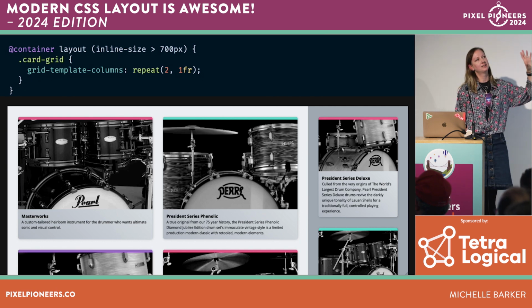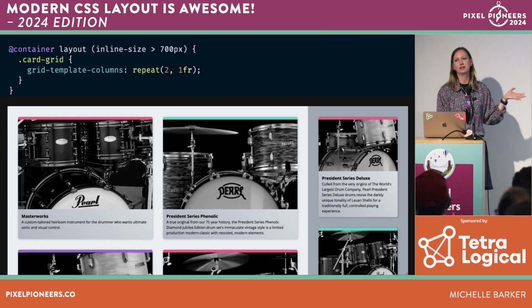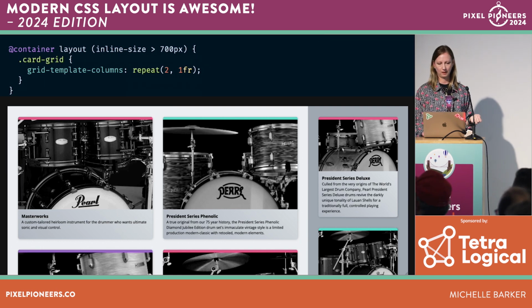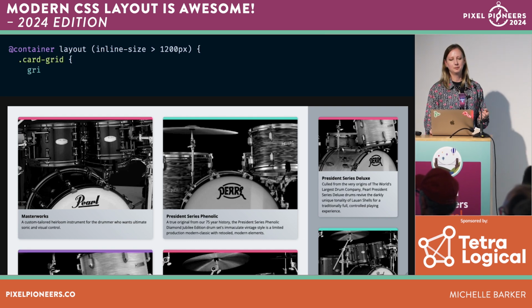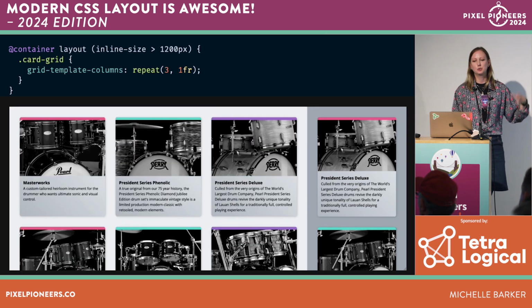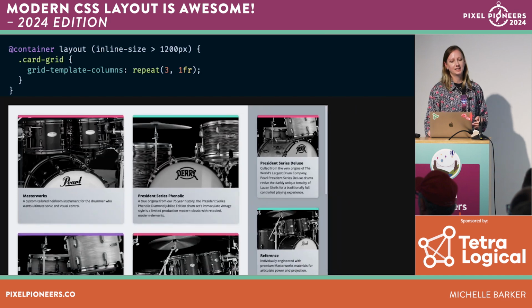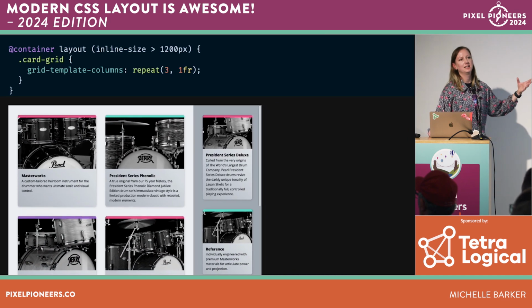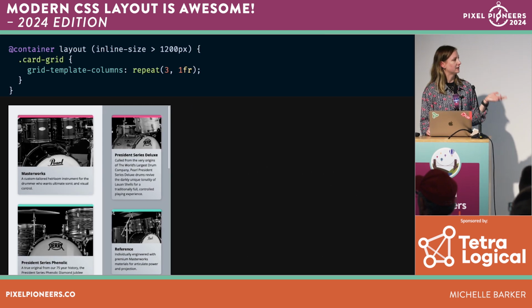Here we're saying inline size is greater than 700 pixels. And that's a new logical property friendly syntax. You can actually use this with media queries now as well. And also we're going to bump our layout up to 3 columns once we get to larger sizes. So if the inline size is greater than 1200 pixels, we make this a 3-column layout. Now if we resize the browser, we should see that we have exactly the same as before. We have a responsive grid, but we've done that with container queries instead.